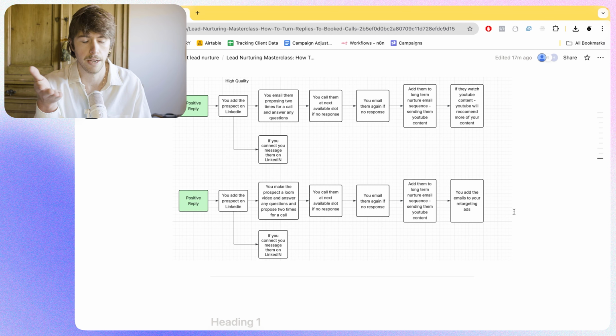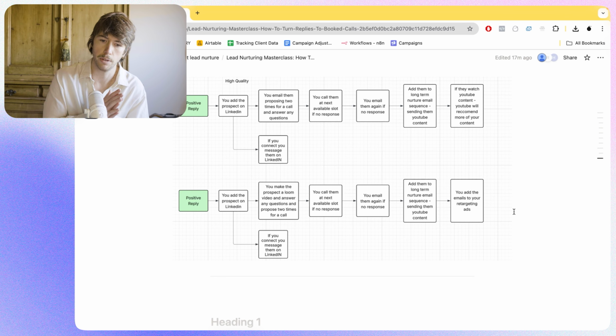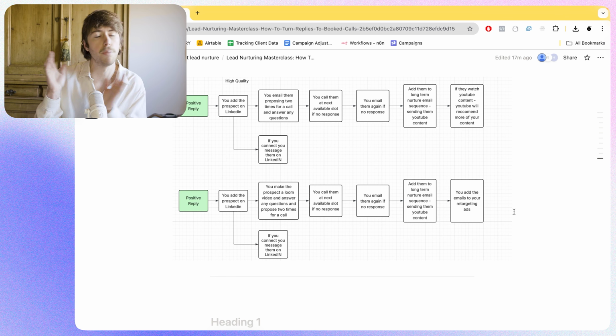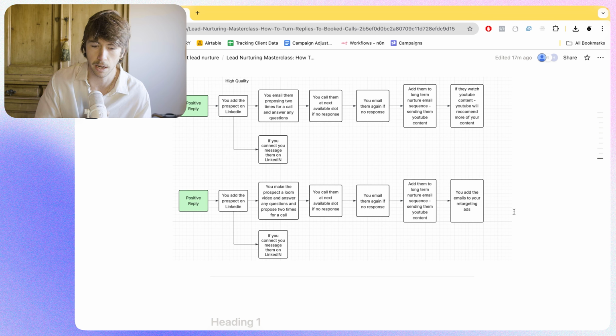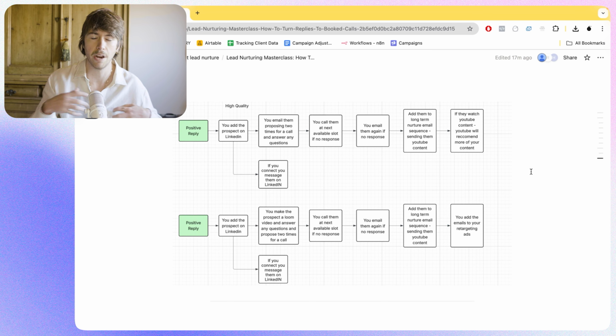Other things that I've seen pop up is you can send out personalized videos. You can put a pixel on those personalized videos. If they watch the videos, then you can use retargeting ads to retarget them. Okay, so here are some ideas about how to build a lead nurturing system that actually converts. This level of optimization covered in this video is what is going to put you ahead of everybody else that is trying and vying for attention through cold outbound.